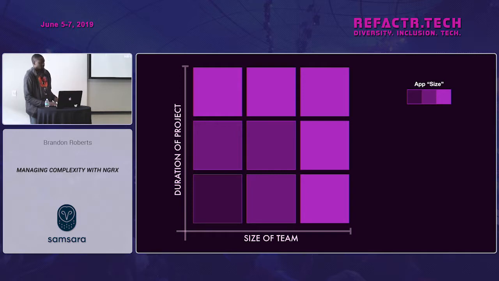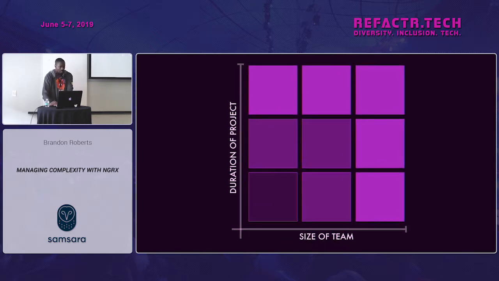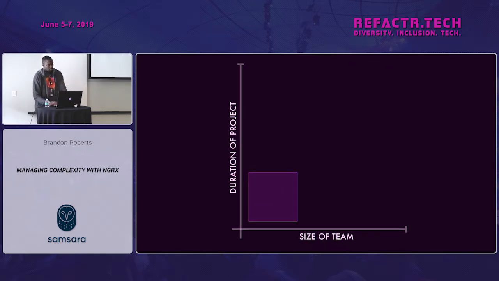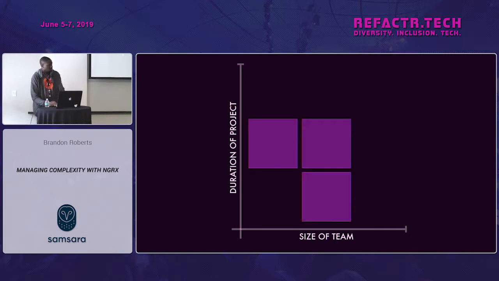So if we look at this scale, it just has 2 points on the scale: duration of the project and size of the team. It's just a function of time spent supporting the project and the size of the team. If you're a solo developer on a really small team and you aren't spending a lot of time building and maintaining the software, then you're probably working on a small application. However, you take a small team and ask them to work on the same project for a while, it's going to grow, or if the team is a little bigger, the application is going to grow. So this starts to move applications into the medium category.